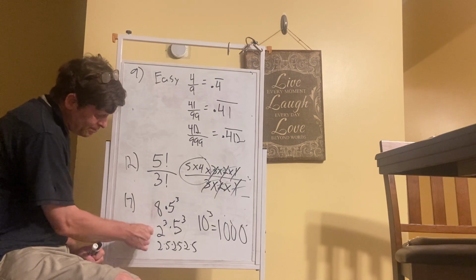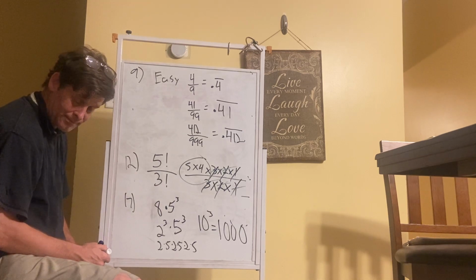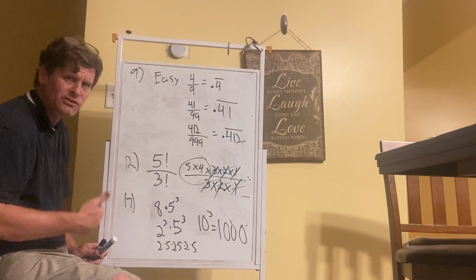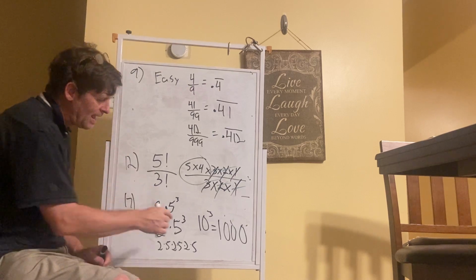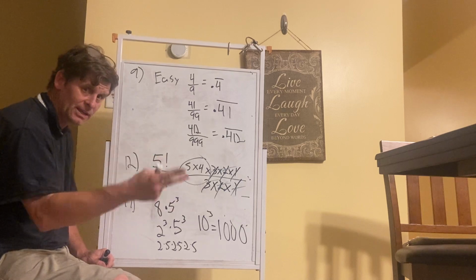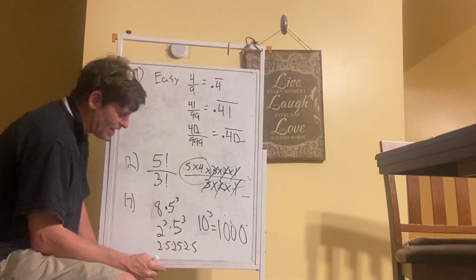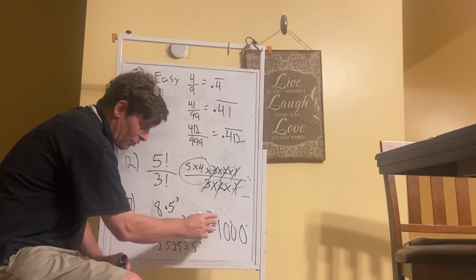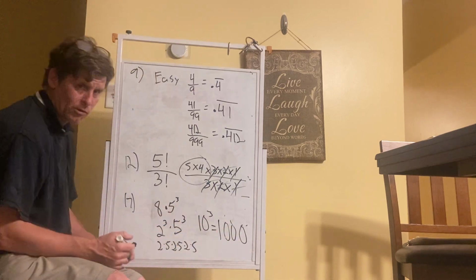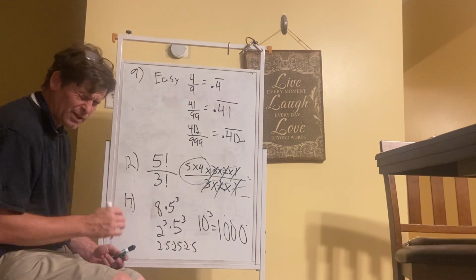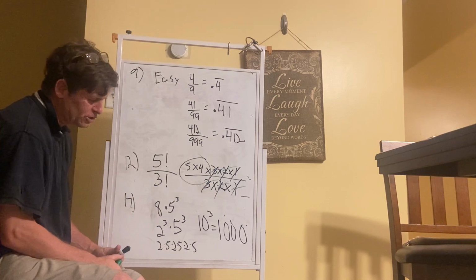So I can match up 2's with 5's, and I can get 10's. And when I have 10's to a power, that's just adding a 0. Okay? 10 to the third power, 10 times 10 is 100, times 10 is 1,000. 10 to the third power is 1,000. Now be careful, it's not 3 digits, it's 4 digits, right? 10 to the third power is 3 zeros after a 1. Now number 17 has a little bit more trick to it than that, but that might help you get started on that one.